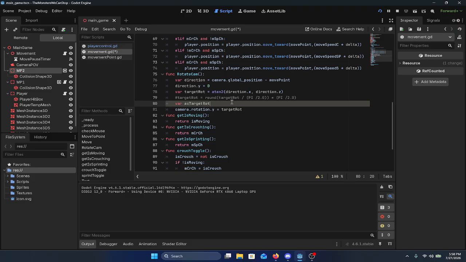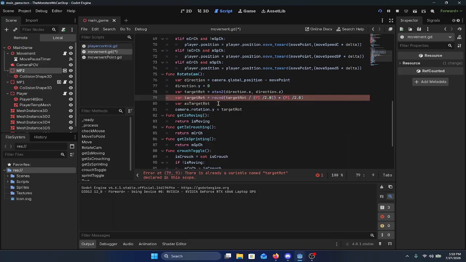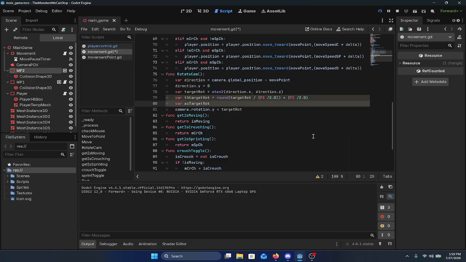The closest happens when we do this. So var that target rotation, the actual target rotation that we want, which is of course a float.